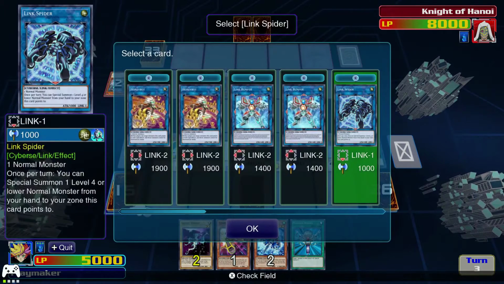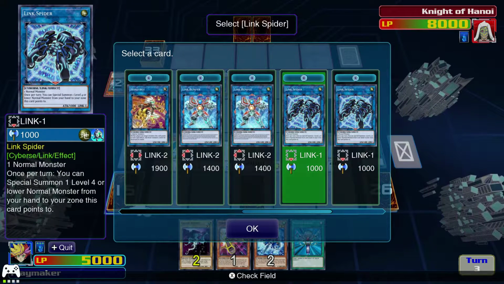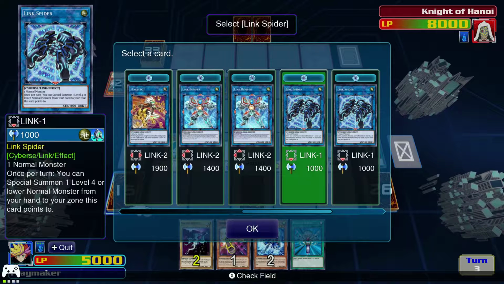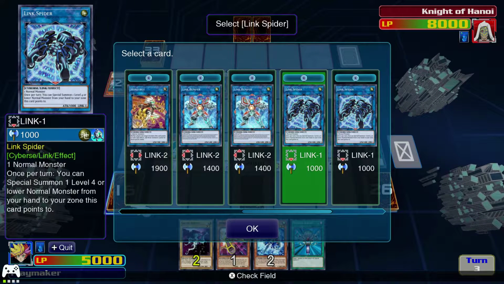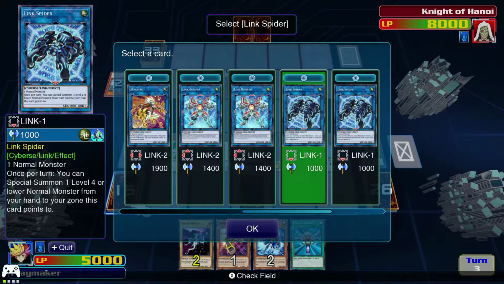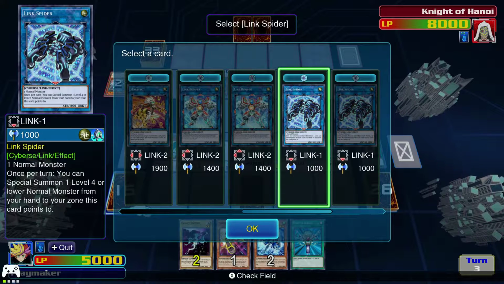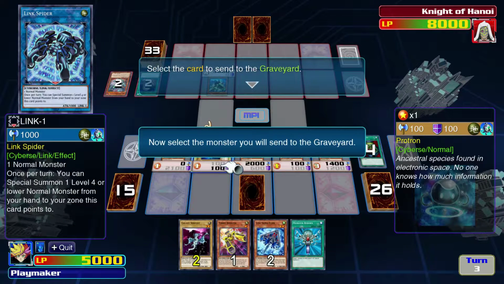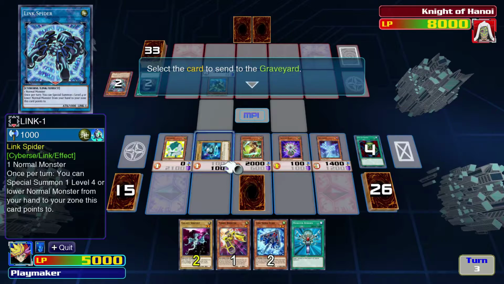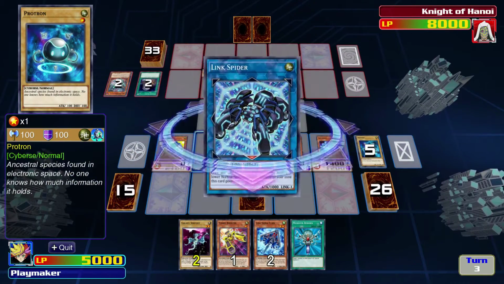Okay. So they want us to summon this Link Spider dude. He wants 1 normal monster. 1 level 4 or lower normal monster from your hand. We have a Galaxy Serpent in our hand as well. I guess let's summon this dude. Okay, and we have to send Proton. Whoop.